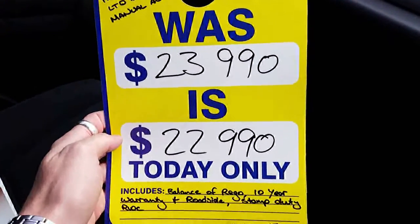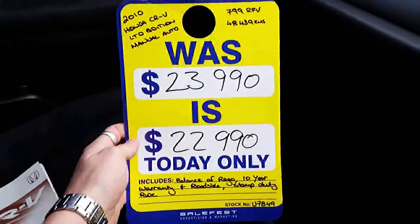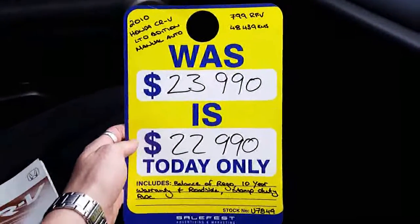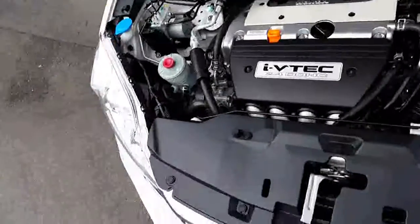Now, this particular limited edition was $23,990. We are having our end of financial year sale here. This is actually our sale card. We've got a load of interest in this particular vehicle, and the boss has reduced it down to $22,990 drive away, all inclusive of the items we've spoken about today. That's including your 6 months registration and CTP paid for, as well as tinted windows, reverse park assist. This car's got Bluetooth, alloy wheels, 4 excellent tyres. Condition wise, it's near perfect, as well as an excellent service history, genuine floor mats, and so forth.